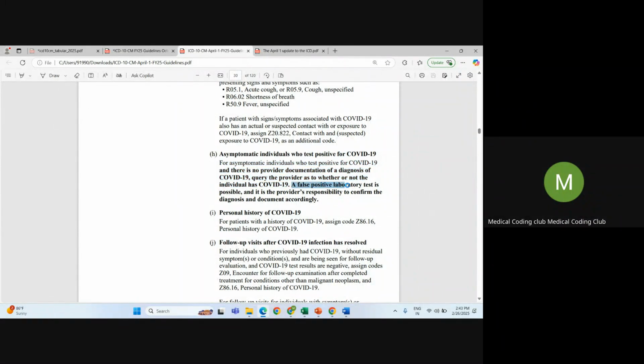A false positive laboratory test is possible, and it is the provider's responsibility to confirm the diagnosis and document accordingly.